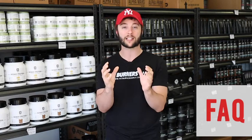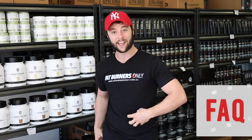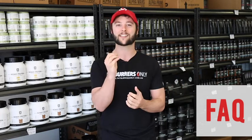So the body recognizes estrogen dominance with too much xenoestrogen and it goes, let's store that toxic estrogen in this storage facility. Now, once the estrogen is in that facility, the body stops recognizing these areas as body fat and it starts thinking these areas are a hormone. Once that has happened, the body can't access this fat for fuel anymore as it thinks it's a hormone, and this fat won't shift. The goal is to get the body to recognize these areas of body fat as a fuel source again and not as a hormonal deposit.